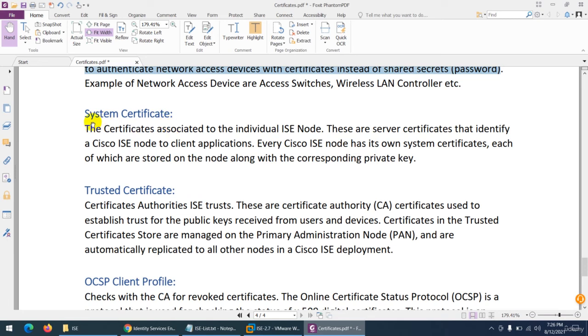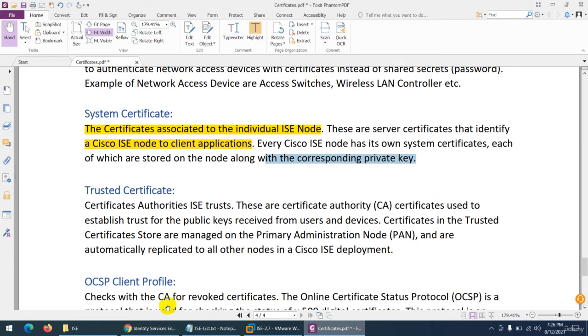Now another certificate is the system certificate. The certificate associated with an individual ISE node is called a system certificate. These are server certificates that identify the Cisco ISE node to client applications. Every Cisco ISE node has its own system certificate, which is stored in the node along with the corresponding private key.